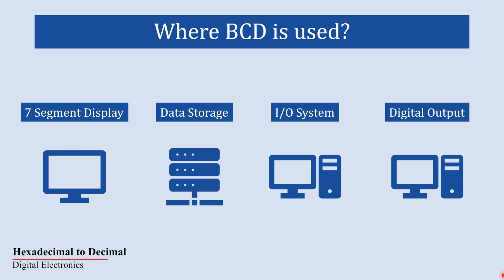After understanding what BCD code is and where it is used, now we'll discuss different types of BCD code. In my previous video, we discussed different types of codes, and there we covered varieties of binary codes. If you want to refer to that video, the link will be in the description and here in the i button. There we discussed in detail the different types of BCD codes. Because we have discussed it previously, in this video we are not going to discuss the types of BCD codes. But out of the different types, 8421 is the most used code.